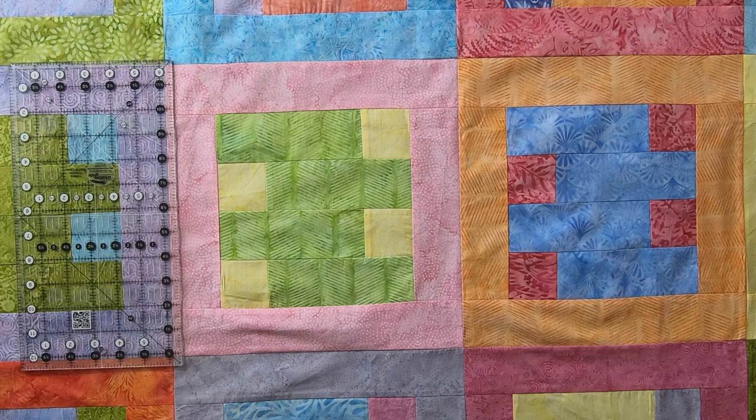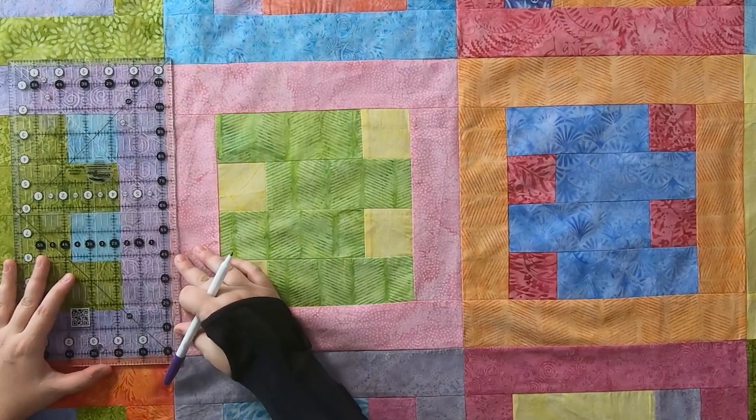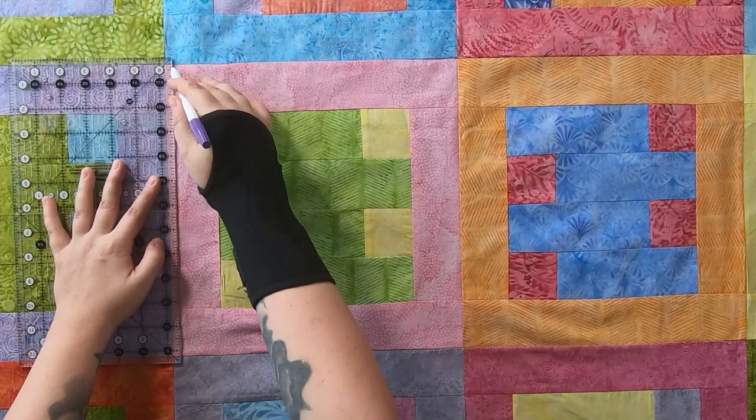First, I look at the pattern. This is a simple geometric block shape, nothing too fancy, which then I'll start looking at the fabrics. The fabrics are also simple, kind of like simple blenders, but there are flowers, micro dots, leaves, etc. Now you may think, wow, I really have no idea what to quilt since everything is simple and nothing is really screaming out at you. But in actuality, this quilt is a perfect blank canvas. You can just about get away with anything that you would like to quilt.